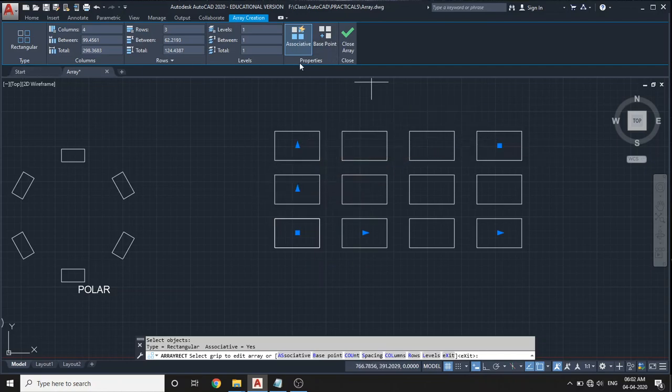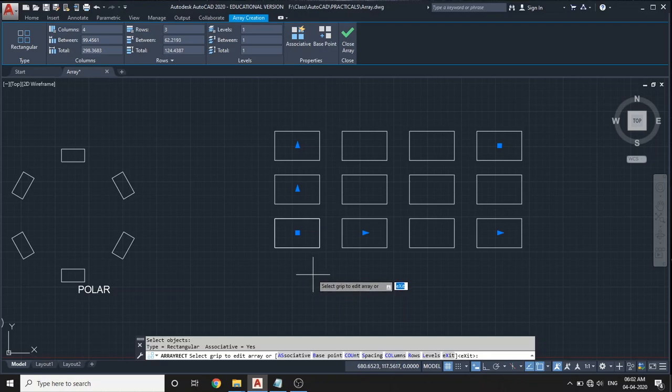When we initiate this array command, you can see this property here. This is the property I was talking about earlier, associative. It is on by default, so if you don't want your output to be a single object, you can uncheck this one, which will make the array unassociative once you create it, meaning all the individual components will be separate.